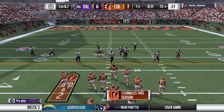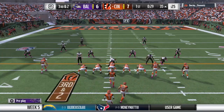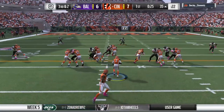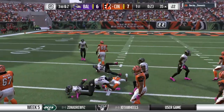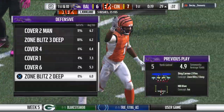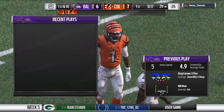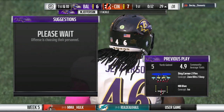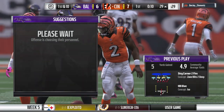A big pickup, and guess what? It's now 3rd and very short in order to try and pick up a first down. And they'll try the ground game here with the running back. And he picks up the first before he's taken down at the 29. On 3rd down, that's a good job of situational football and understanding where the first down marker was and getting there.